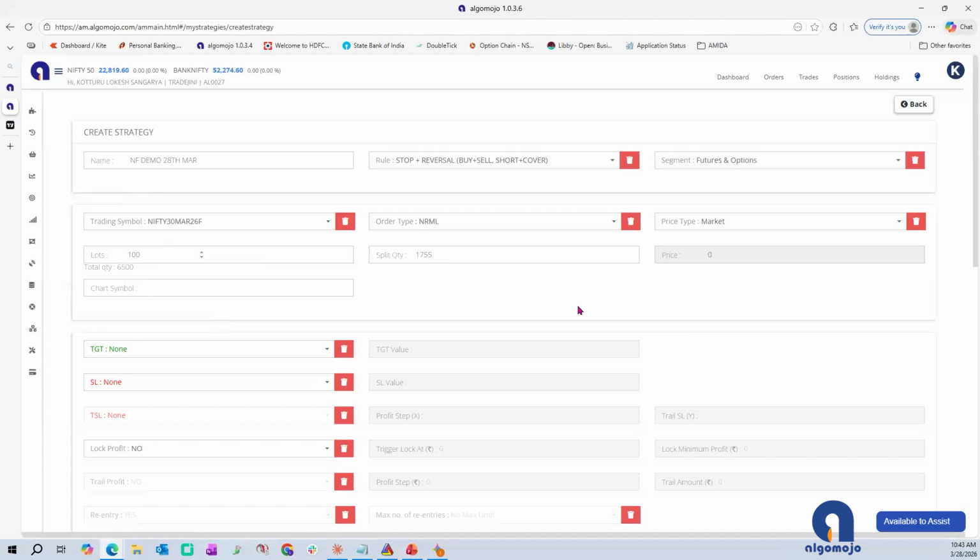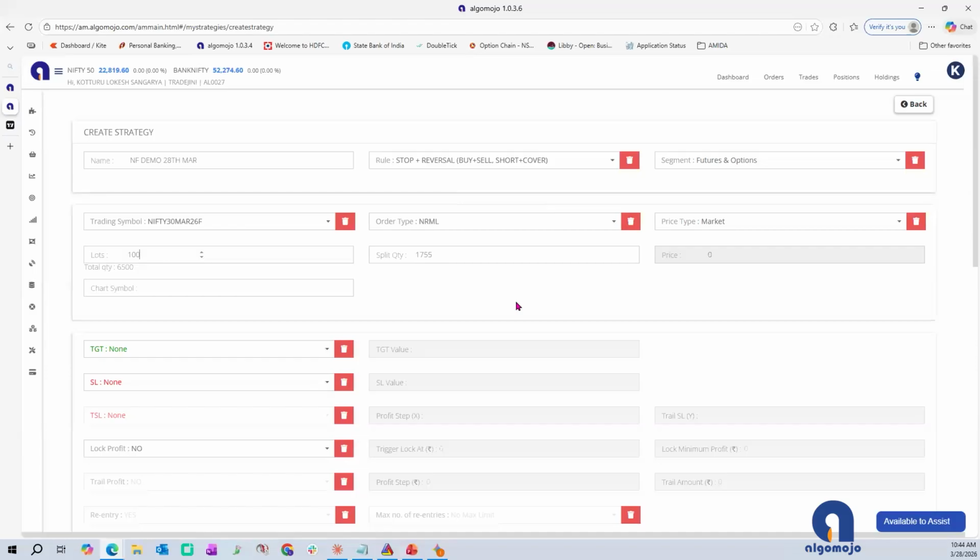Now, these are some of the things that are mandatory. You have to have these fields updated, like what is the segment, what is the instrument, whether it is NRML or MIS, and how many lots you want to trade. These are mandatory. Once you have these updated, you are ready to get into the next stage.